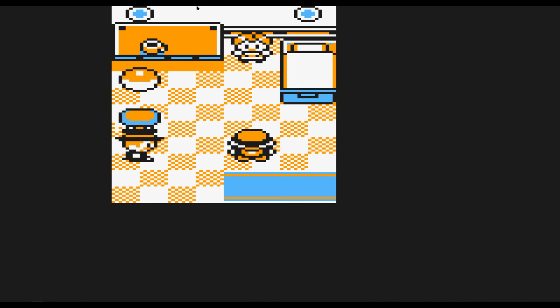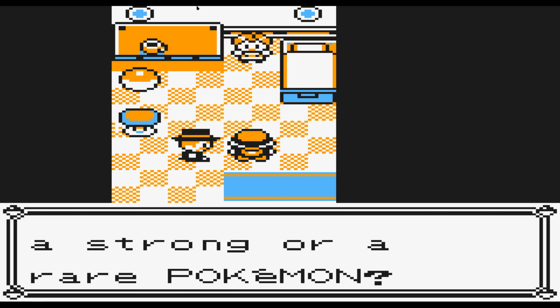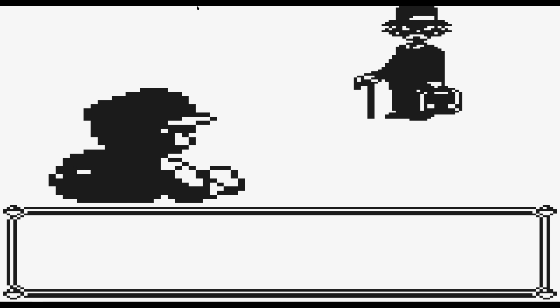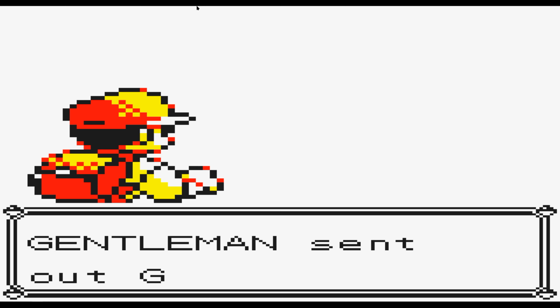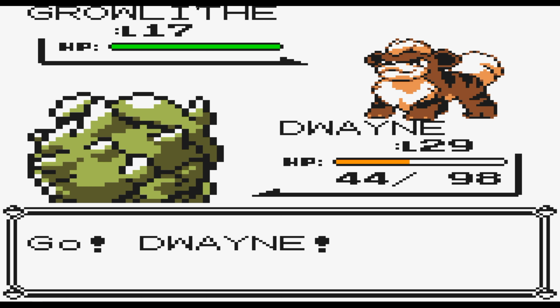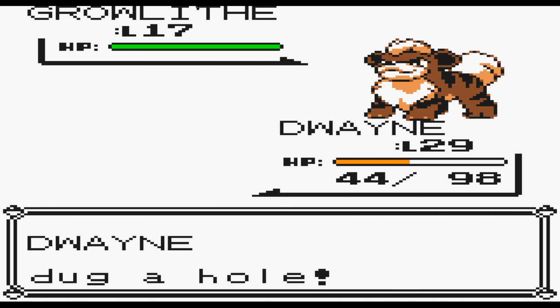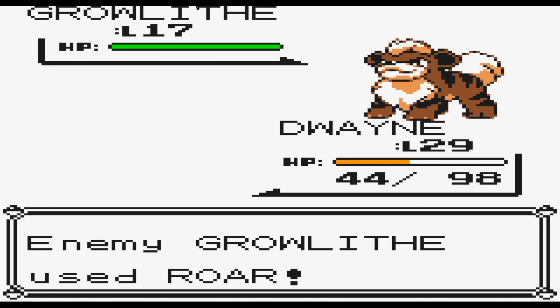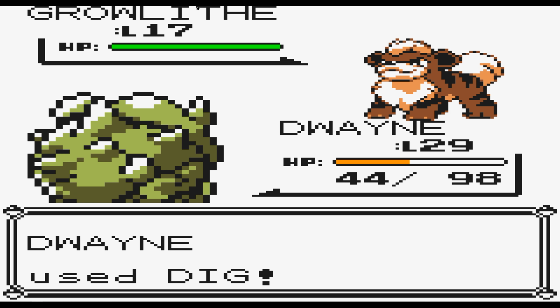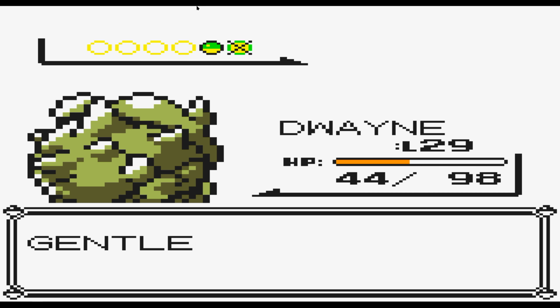And here we have a trainer, maybe two. Which do you like, a strong or a rare Pokemon? You know, I prefer the strong over the rare, because rare Pokemon aren't always strong. Growlithe. And again, Growlithe. At least Growlithe is somewhat new, at least compared to other Pokemon we've seen 100 times already. I don't want to see any more Caterpies or Pidgeys. I know I'm going to see more of them.